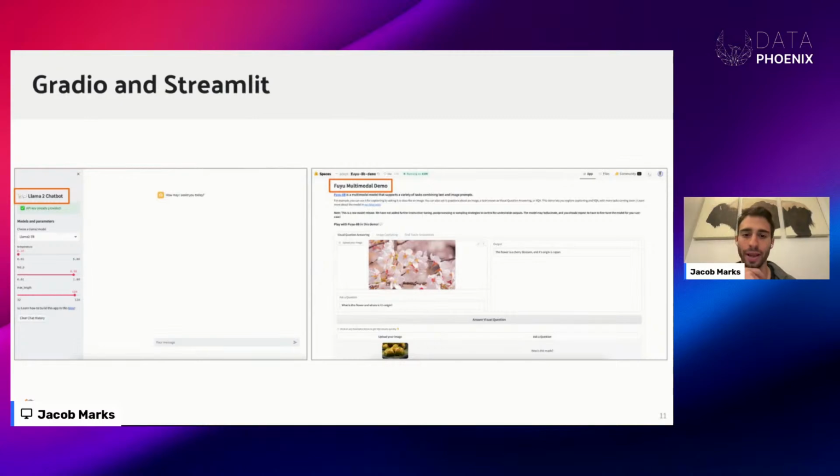So you're trying to fit a square peg in a round hole, and a similar thing happens for the Hugging Face spaces environments where you have, in this case, just the Fuyu multimodal model. So you've got Fuyu 8B, but it would be much harder to integrate data seamlessly into these environments and just make it more flexible and interactable for the user.